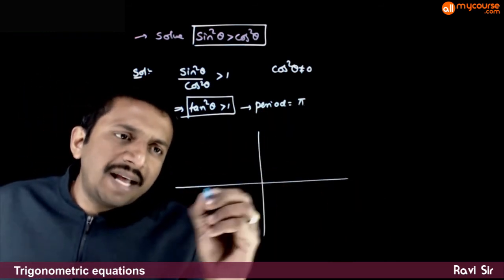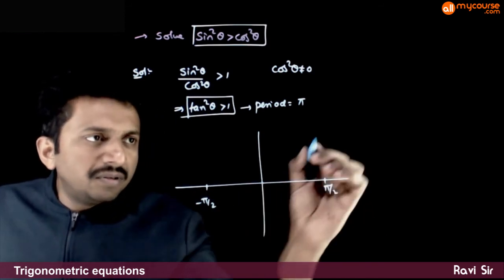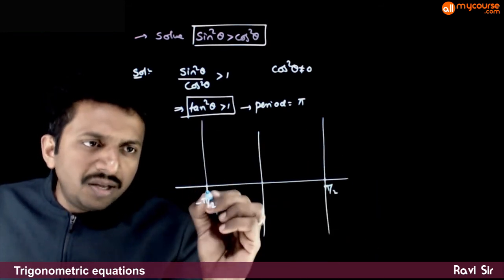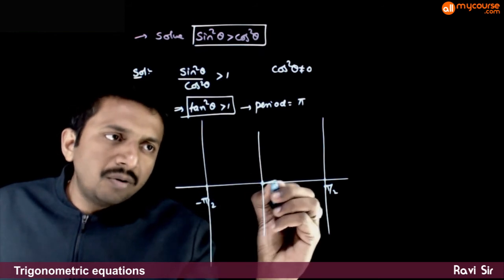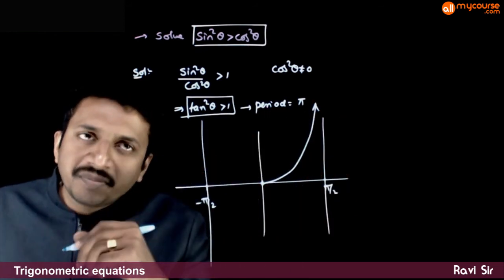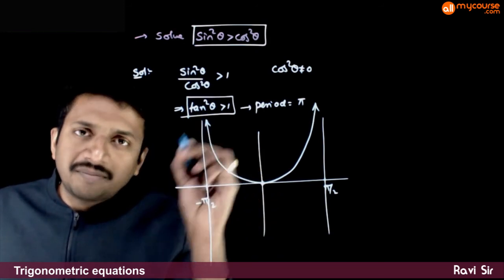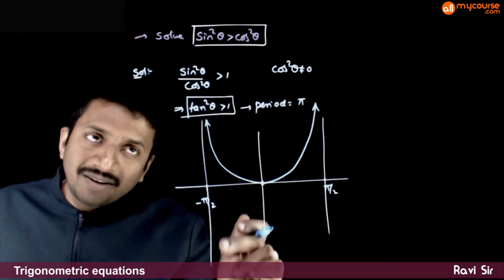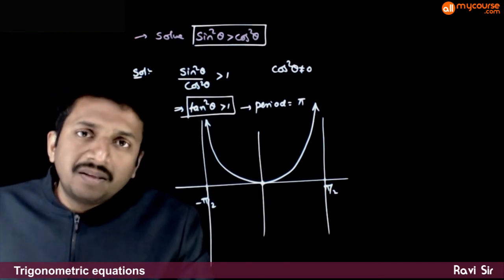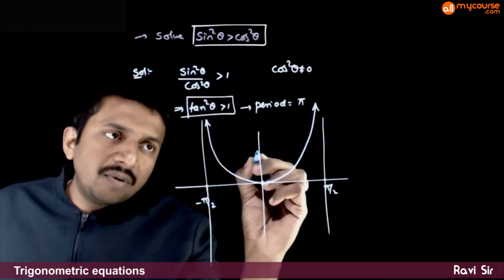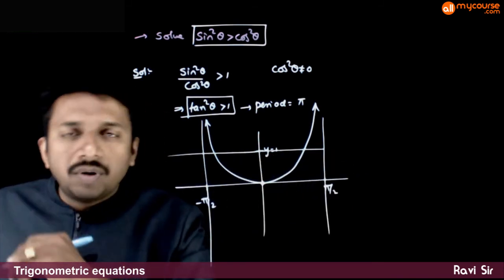So the graph of tan square theta from minus pi by 2 to pi by 2. The value goes to infinity at these two values. So tan square theta starts from 0 and goes to infinity at x is equal to pi by 2. Because it is square, it also goes to plus infinity on this side. Actual tan will go to the negative side, but if you square it, it goes to plus infinity. Now draw the line y is equal to 1.